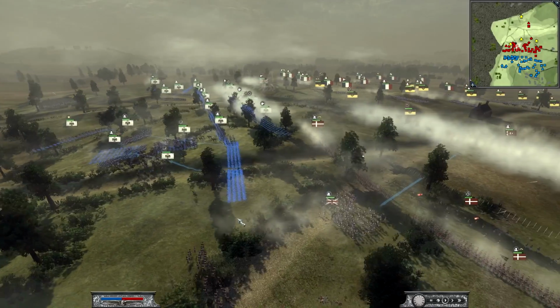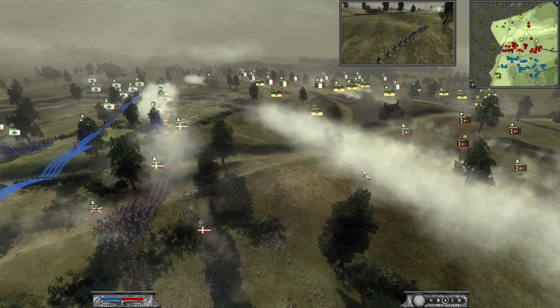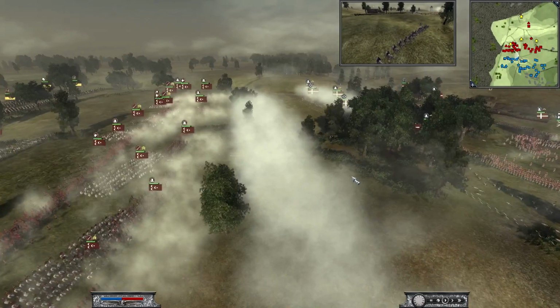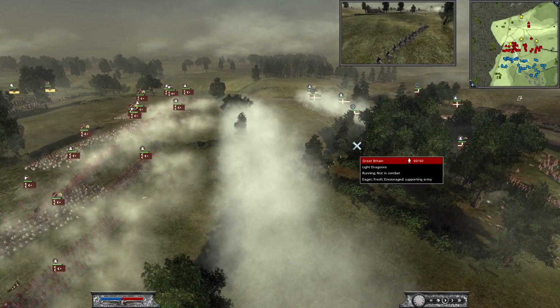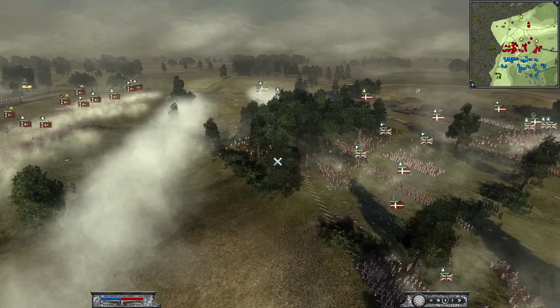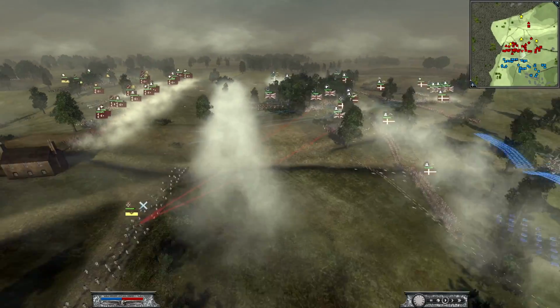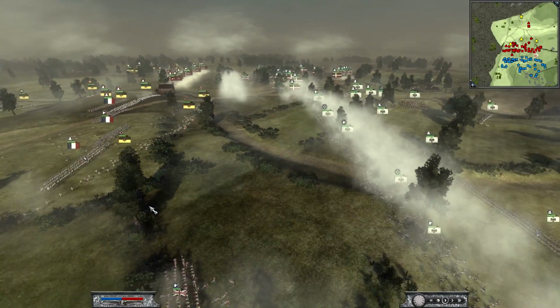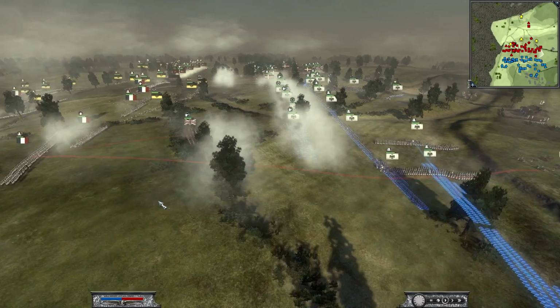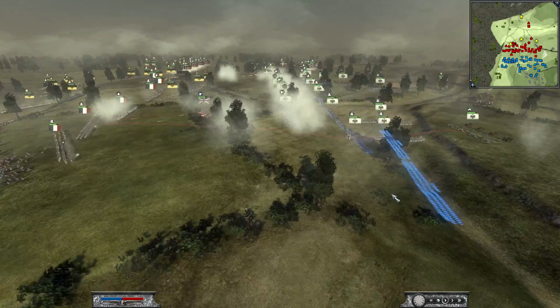I am moving some of my foot guards more over this way to support just in case the Ottomans make a move. And when Mike sends some cavalry forward, or actually those are my cavalry. No, those are the British cavalry. This guy's going to fall back. So he probably could have just shot them up, but that's going to be the end of that. I'm moving two of my foot guard units far out to this flank as well.